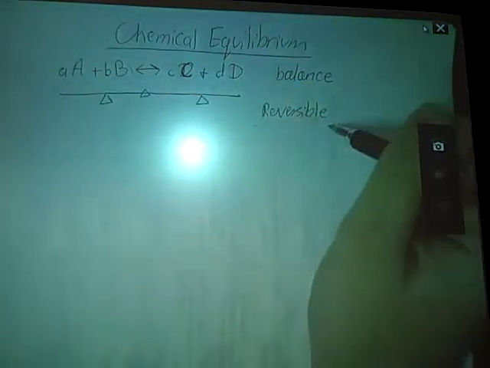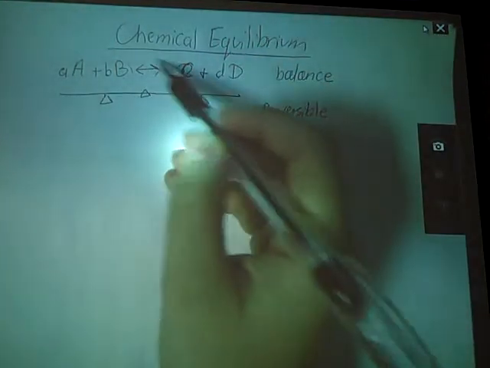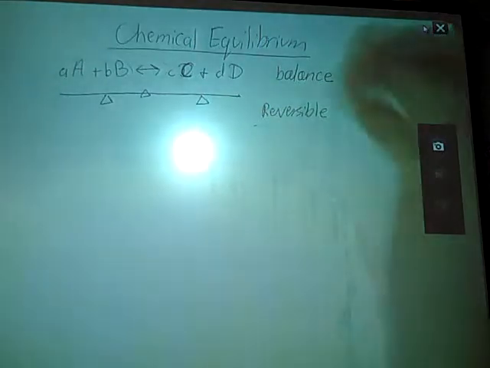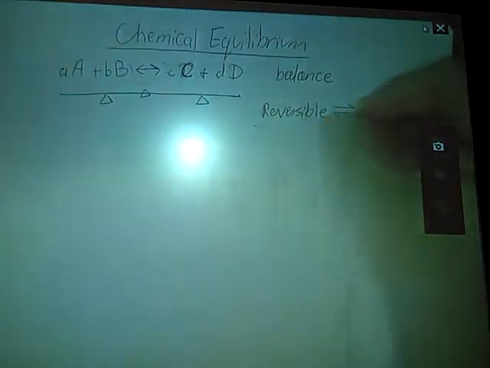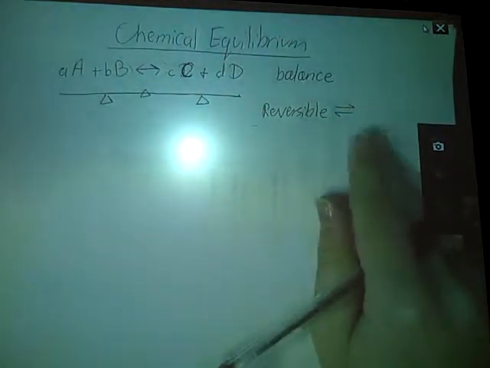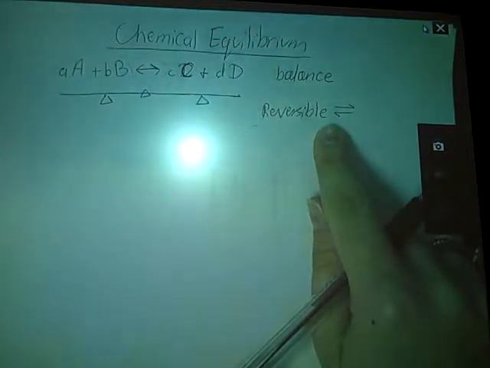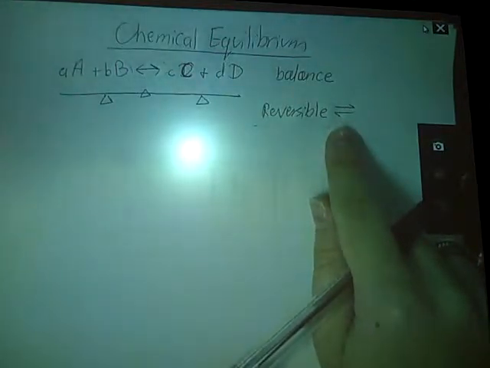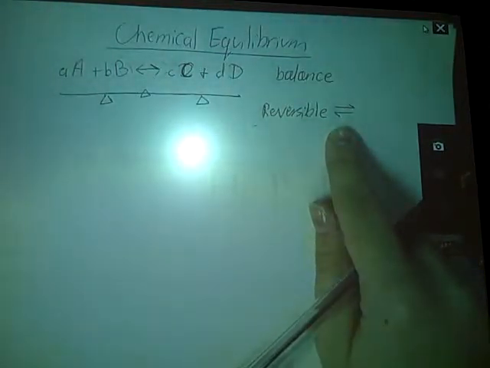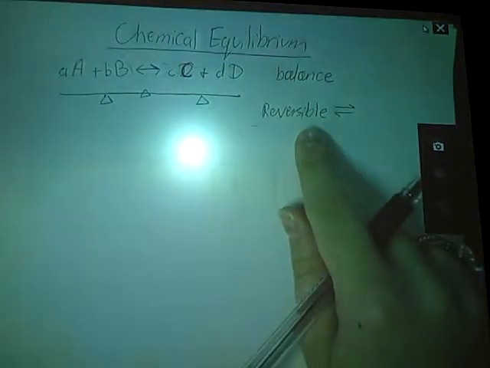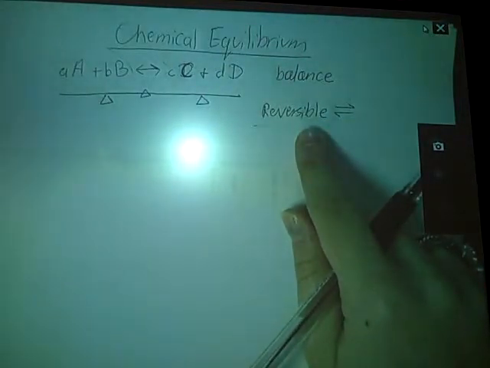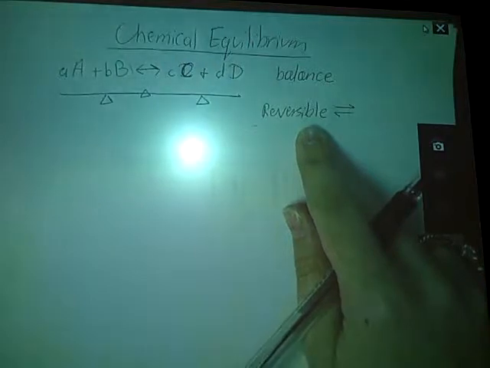But this idea of reversibility is represented either by a double arrow like this, or perhaps more commonly by one arrow pointing towards the products and one arrow pointing towards the reactants, like this. Now, even though we say that all reactions are reversible, like I said with the combustion reactions, sometimes this is only in theory that our reactions are reversible.